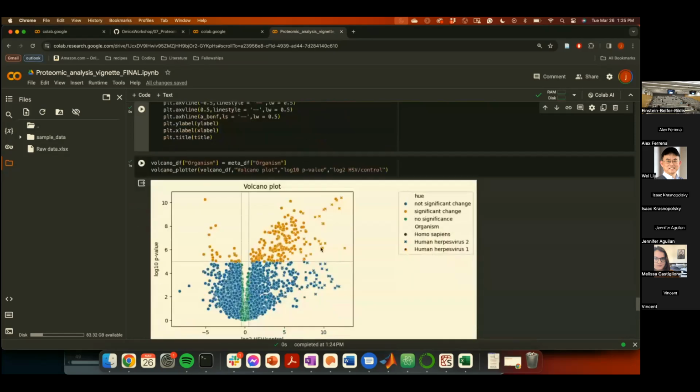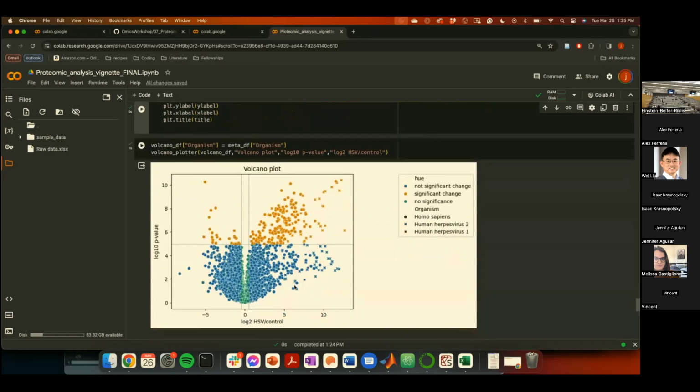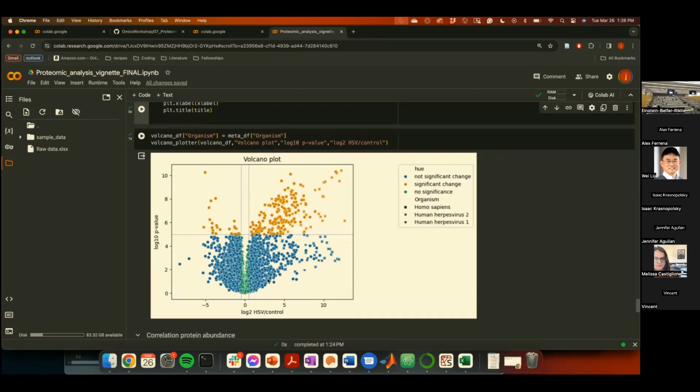So we've drawn a horizontal line and two vertical lines to delineate the proteins of interest. As Simone talked about earlier, we see that there are a lot of things that are significant, and these are the ones that are reproducible. And the proteins in blue do have a high fold change, but they are not reproducible. They don't have a low enough p-value.